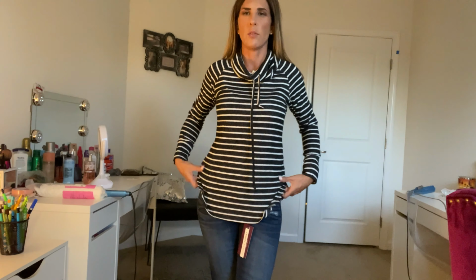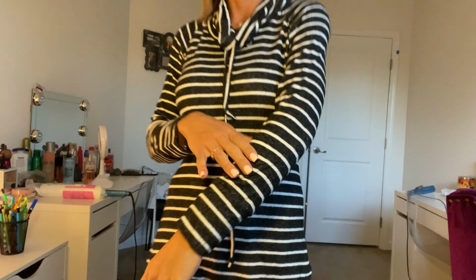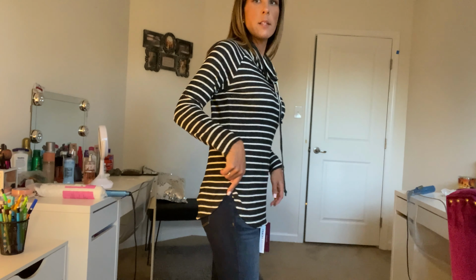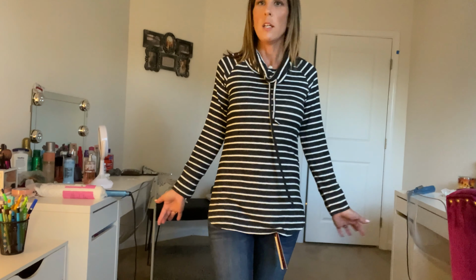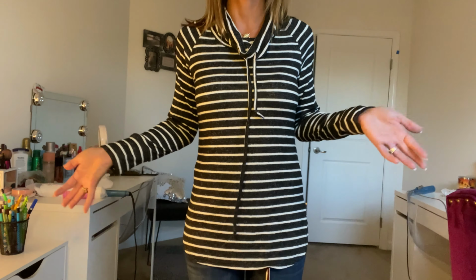All right, next we have this top. Your guys are a little bit crooked here. It's really comfortable and cozy. I do like it with these jeans. It has the strings right here and the cowl neck, which I do like in these type of tops. Here is the material. It is super soft. No pockets in the front, just flat, and it does go up on the sides. So this is one that is really nice. And it's just a plain item, nothing crazy. It is super cute, it goes with everything, and it does go with the jeans.